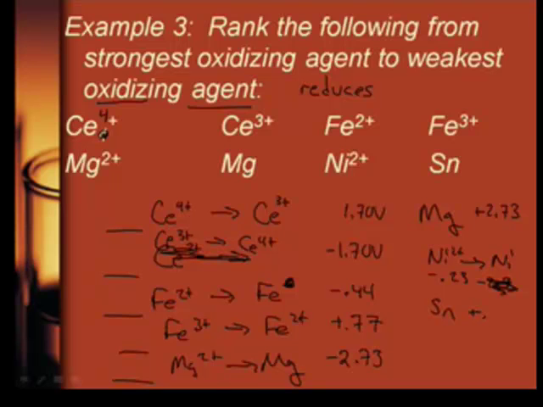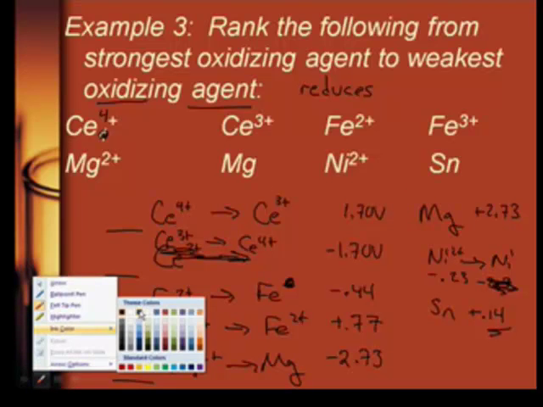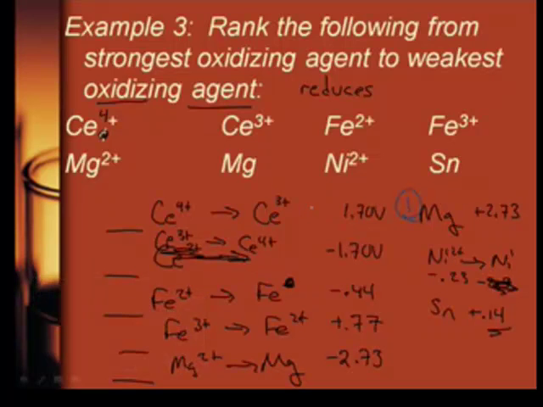So, we want the things that reduce. Now, let's think about this. Do we want to go from the lowest number to the highest number or the highest number to the lowest number? The highest number to the lowest number. Who's the highest value I got? Magnesium. 2.73. So let me change colors and we'll rank them. This will be number one. Number two looks like it's the cerium one. 0.77 looks like it's in round three. I see another positive one, so that would be the tin would be in fourth place. And the next place would be the nickel in fifth. Sixth and seventh. And then eighth for this one.